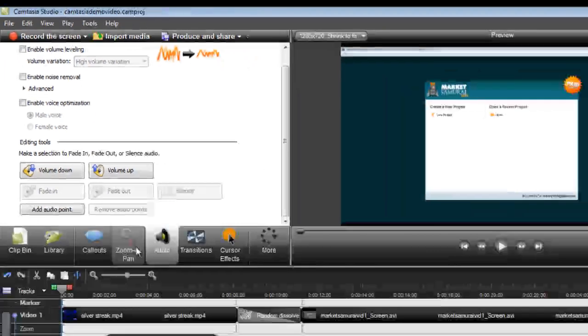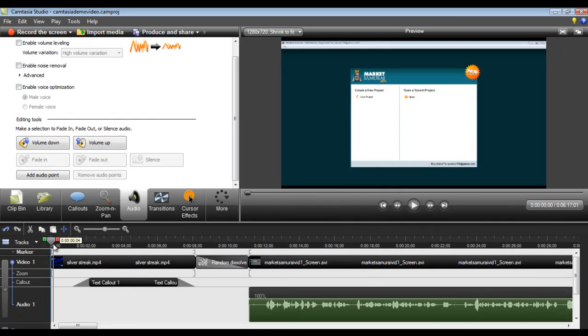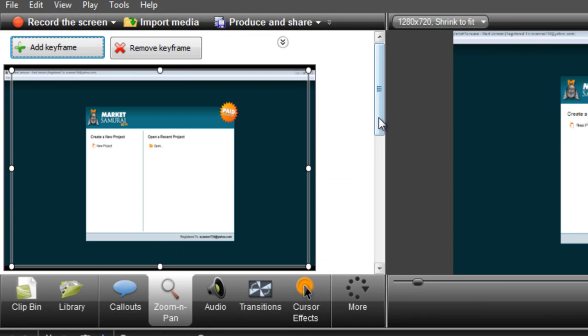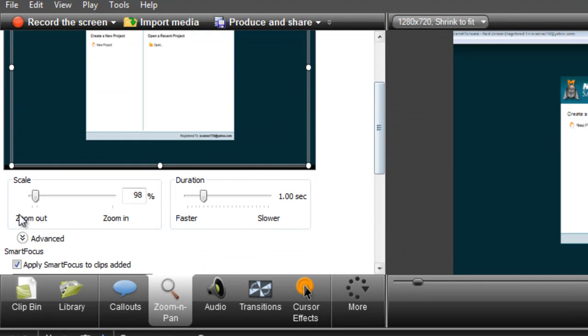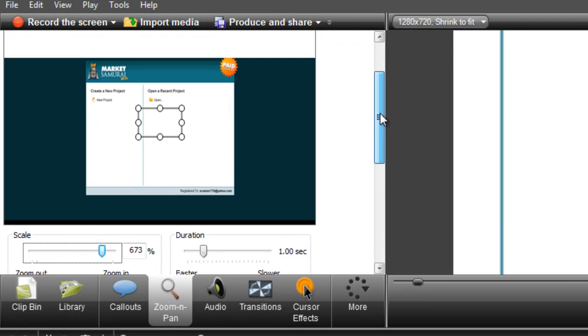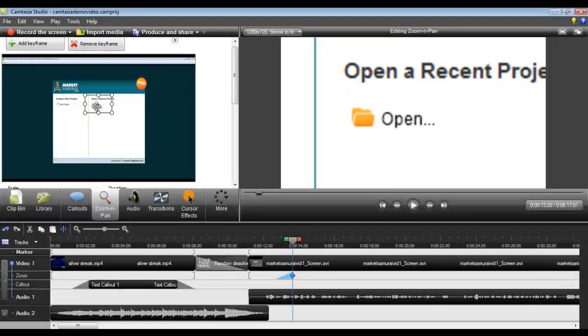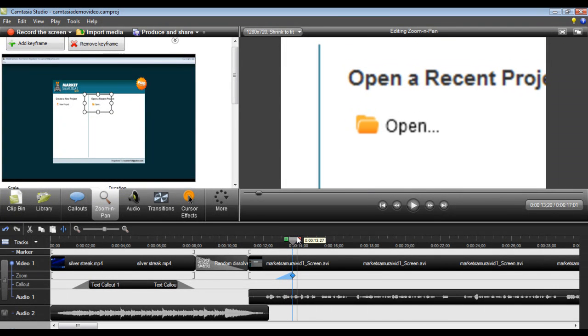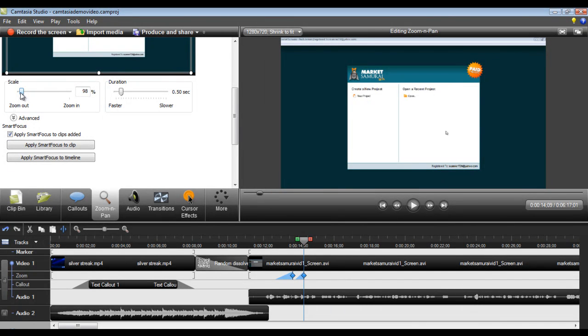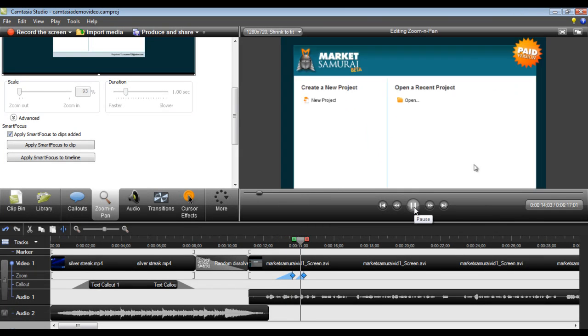So, and we can add a zoom in our video. So let's pick where we want to add a zoom. Let's just say right when the video starts. Click zoom and pan, add keyframe, and you come down here. You can pick how much you want it to zoom in, and you can choose which part of the video you want it to zoom on. So let's just say we want to focus on that for a couple of seconds. Then we come here and we add another keyframe, and it'll be back zoomed out to normal. So if we play that right here, see, it zooms in and then zooms out.